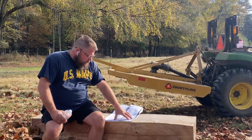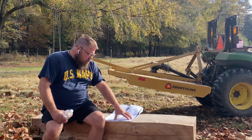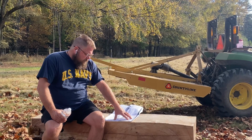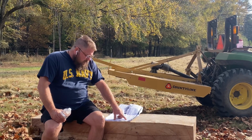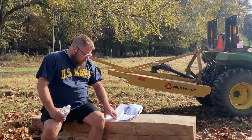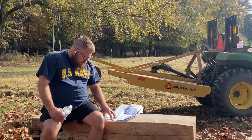Just a couple specs real fast on that actual rotary cutter. It's 60 inches wide. You can cut from 1.5 inches tall to 9 inches. It's rated for tractors with horsepower in the ranges of 20 to 50, and it works on the 540 RPM PTO.